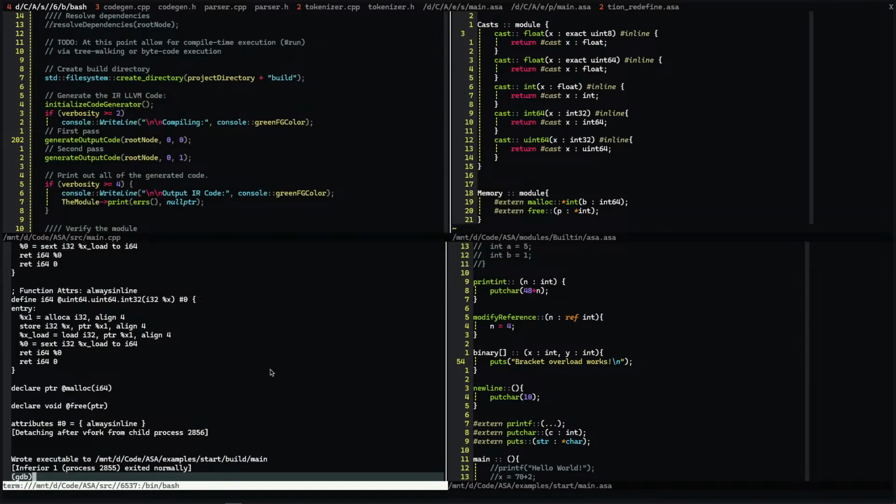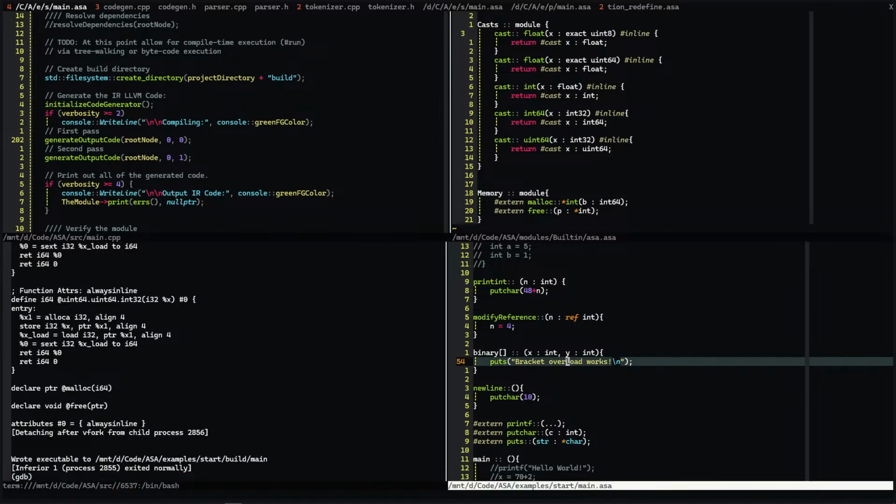Alright, so I've made a bit of progress since the last stream. I don't remember exactly where I left off, but I'll just tell you what I've been working on for the past 1 or 2 days. Basically, I got string constants. Those are working. They were pretty easy.